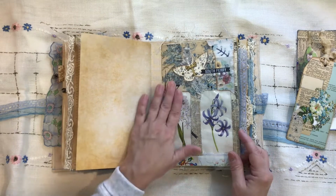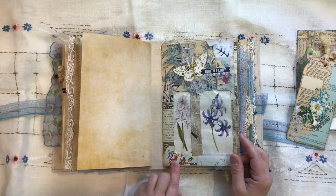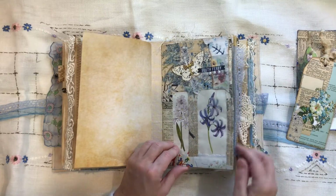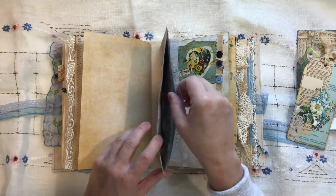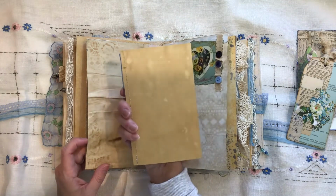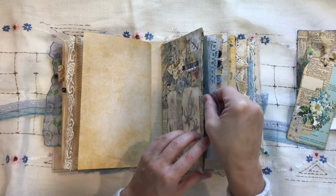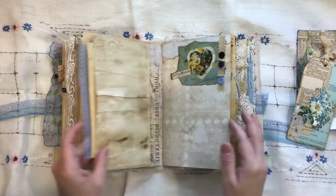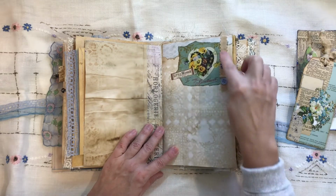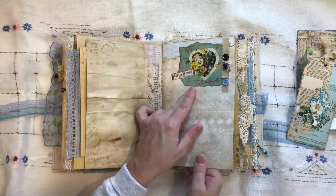Here's another envelope with some floral images. Again, the paper's from the kit. This is again from the Words and Quotes kit. And inside this pocket is another beautiful floral image that you can write on. And I like leaving that lace sticking out so you see it on the edge of the journal. Here's a little collage at the top here with some blue buttons. It says, "To my sweetheart."